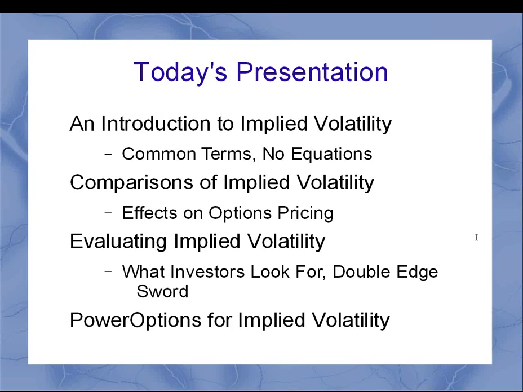After we take a look at that, we're going to discuss a little bit about evaluating the implied volatility, what investors look for, and what we mean by the double-edged sword. And then we're going to take a look at the PowerOptions tools to see which tools we can use for evaluating and screening for different implied volatilities and what you'd want to look for as well.